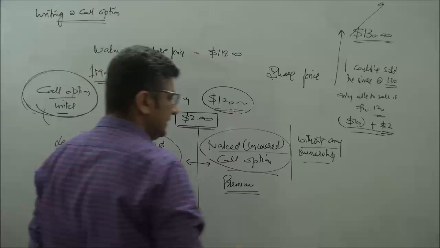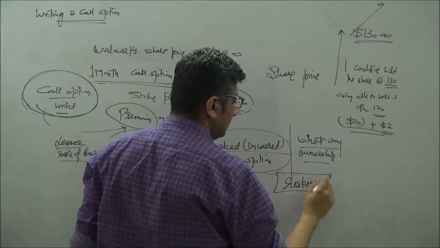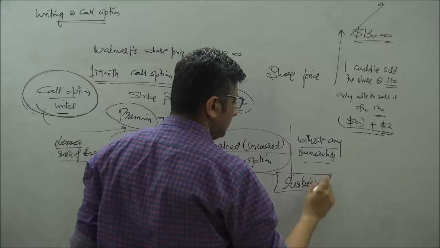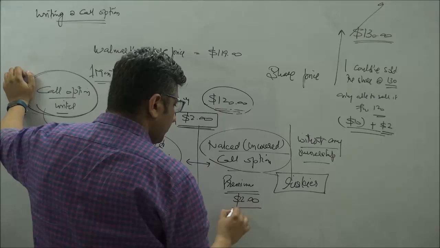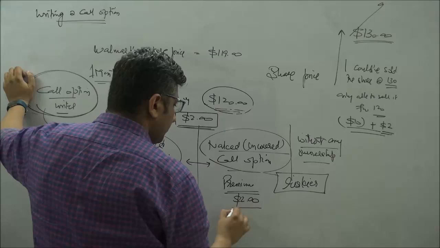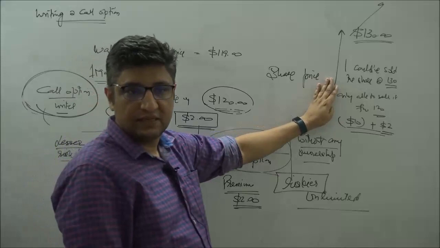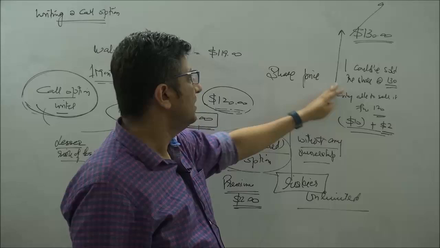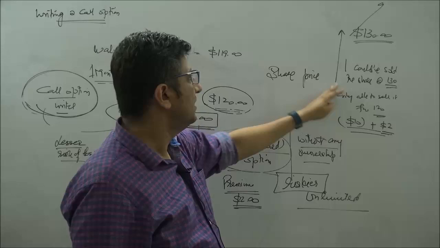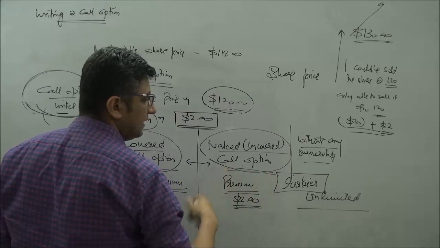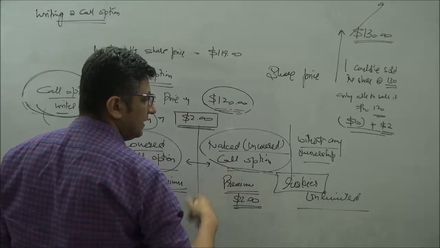Of course, the fact remains that you have to let go that security, you have to let go that share from your side. So you have to sell it to offset that loss because of an increase in the market price. So that is something which is about the covered call option. If it were a naked call option, of course, this is too riskier a strategy, certainly as compared to a covered call option, because there is no backing. There is nothing which covers your option, which means that for a premium of $2, virtually your losses can be unlimited.